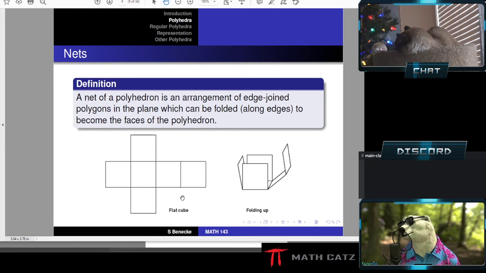This on the left is the process of folding it up or out. The net is now a two-dimensional representation of that cube. Nets in truth can get very complicated once I step away from the cube or a very basic shape. So I want to be aware of the concept of a net because it is in the elementary school curriculum. But there as well, we mainly stick to cereal boxes and things like that, where you can get a cereal box from home and bring it into school.